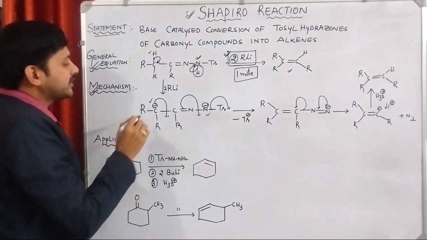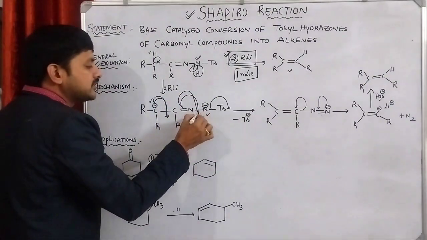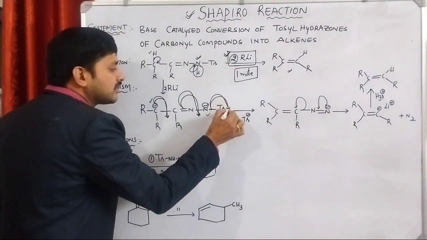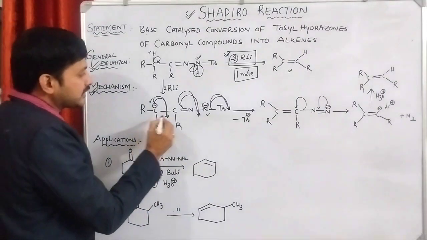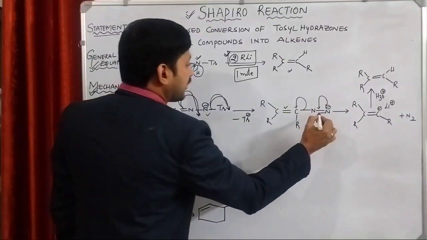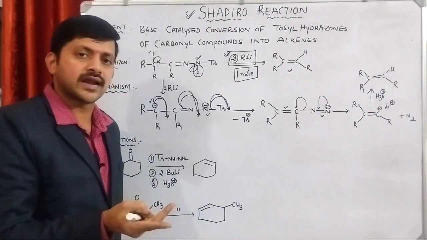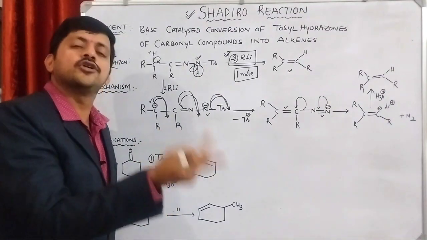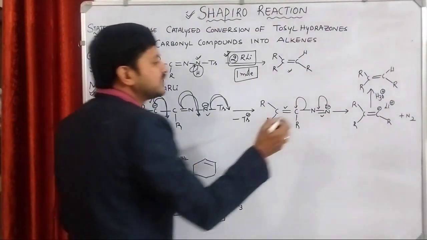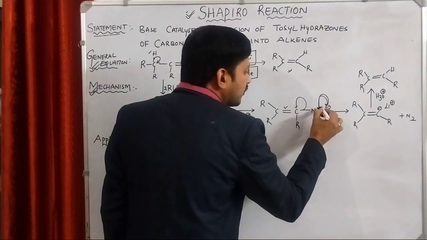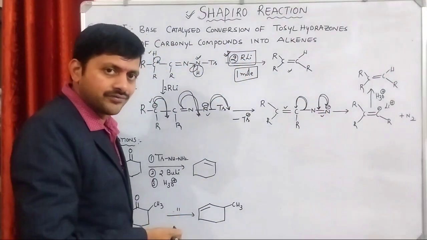Okay. Now what happens? The carbanion is going to be involved in delocalization. Thereby what happens? The removal of the tosyl group takes place. It can generate what? A carbon-carbon pi bond and a nitrogen-nitrogen pi bond. Generally, we know that if you have 2 nitrogen atoms connected to each other, at the end of this stage, they are going to be removed in the form of a nitrogen molecule only. That's why the minus charge again forms a triple bond. Then the carbon-nitrogen bond is going to undergo cleavage.